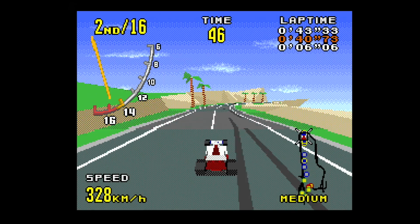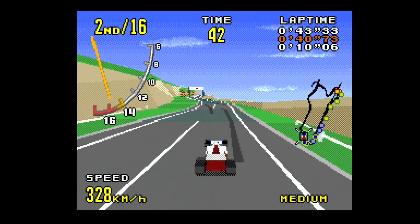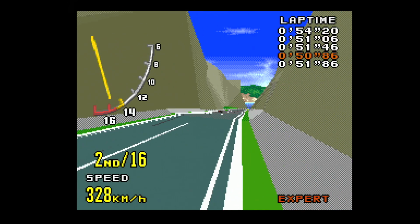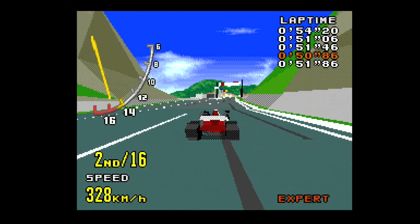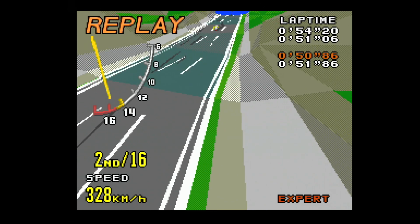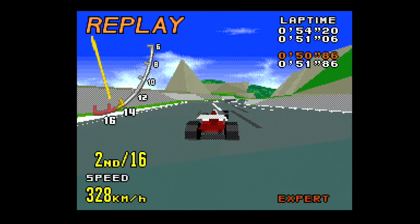Additionally, the grip inconsistencies always leave a lingering doubt in the back of your mind. You know you can take a turn flat out, but you blip the accelerator just to be safe. I find this lingering doubt to be a distraction, causing me to make a mistake in other areas like running into opponents or missing breakpoints. Now, I can handle the brutal racing challenge. It's the one genre of video games I excel in, but damn, Virtua Racing is hard.